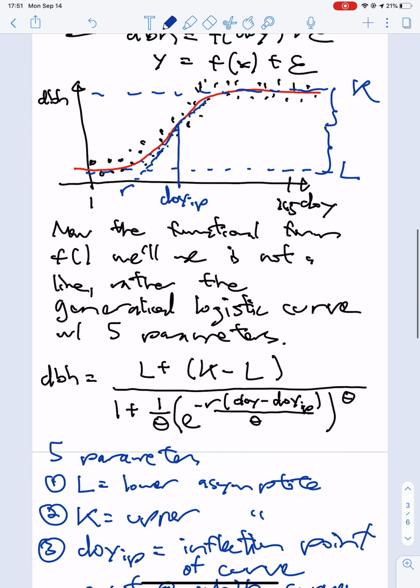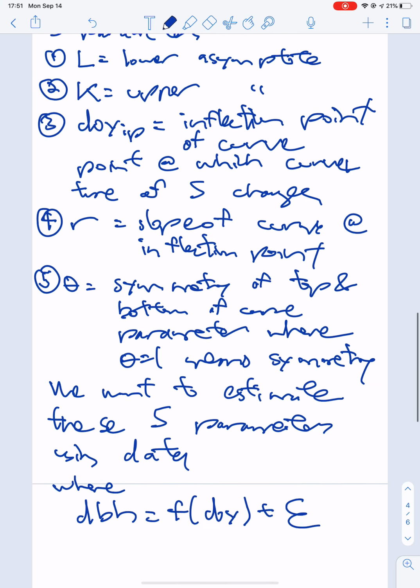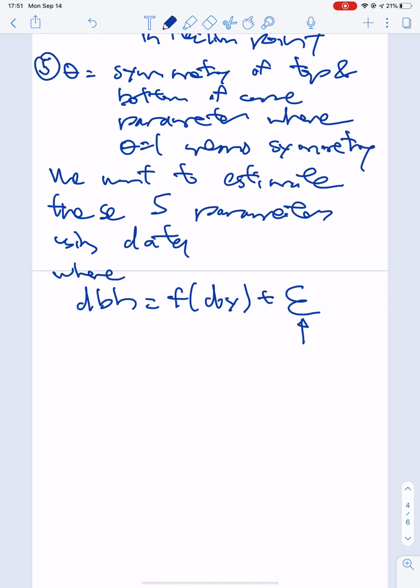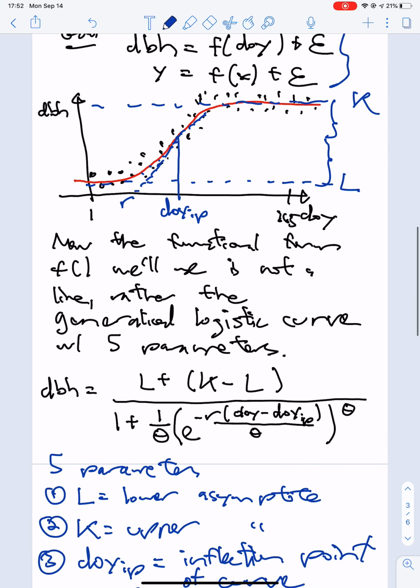Did I write that correct up here? Yes, that's what I wrote up here. But this is what's going to make things tricky. This thing right here is the error term. The error is what's going to make this parameter estimation problem difficult. So if you go back to the graph, you can think of error as the degree to which these black points don't fit exactly on that red curve. All right? So here's our introduction to parameter estimation, but we're going to talk more about all this on Friday.